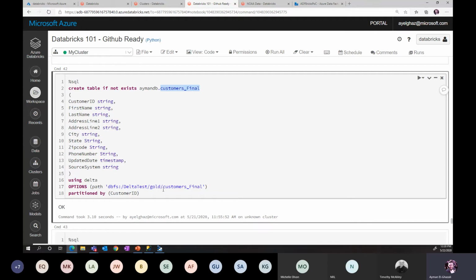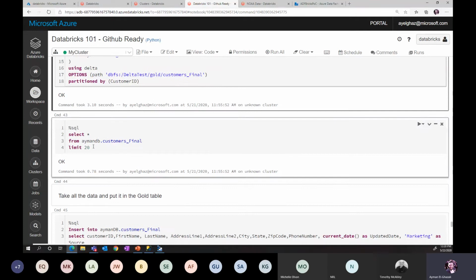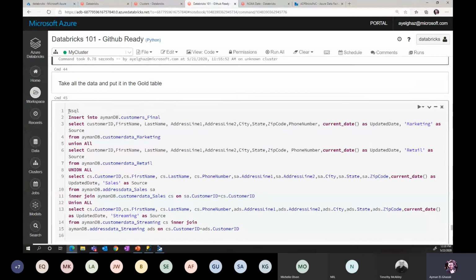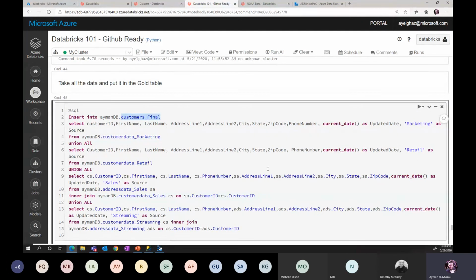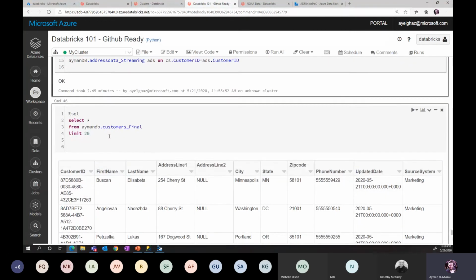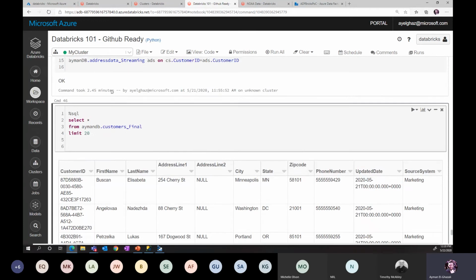And this is the path for it using Delta. As you can see, I do a regular select from it. I use the limit, which is sort of like a select top 20 in the SQL Server world. There's nothing there because I haven't loaded data in there yet. And I'm going to take all of my different Delta Lake tables and insert them into my gold standard table here. Basically, that pretty much sums up all of the data that we were pulling using the other commands. This is just a different way to do it using Delta tables, basically.